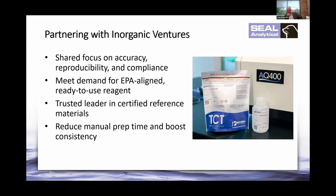And the thing that we're bringing to our customers, which we're going to talk a lot about here, is the goal to make everything easier, right? Discrete analyzers have made things easier for a long time. We talked about the automated dilutions, automated calibrations, automatic chemistry changeover. I can put samples on, run 4, 5, 6 different methods, and I don't have to be there. One of the time restraints on customers right now is being able to prep those reagents themselves. So by offering pre-made reagents through IV, we're able to cut that down as well. So it's been a journey. There were some hiccups along the way, but we are very excited to launch this.